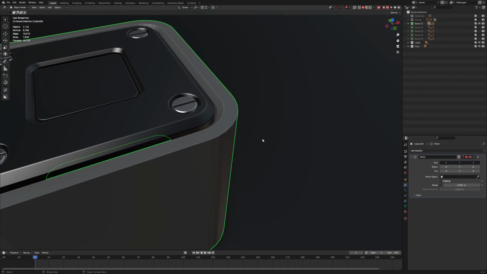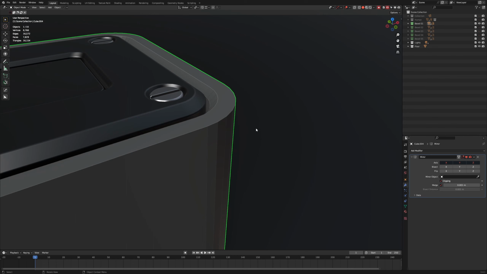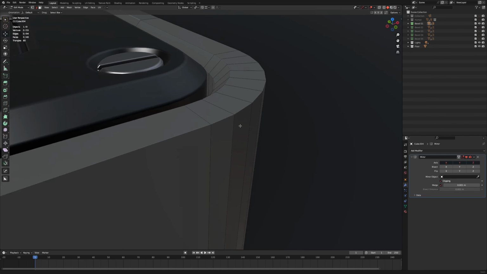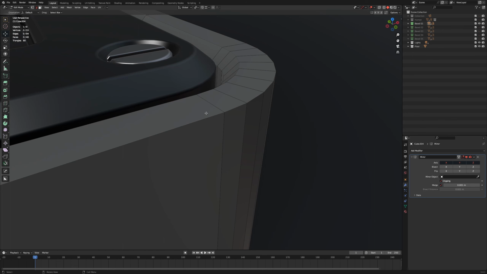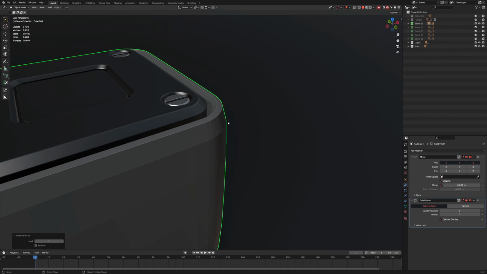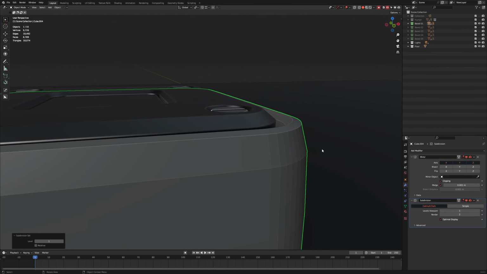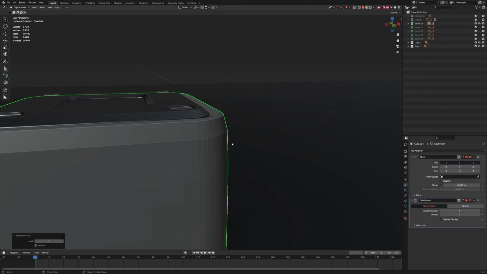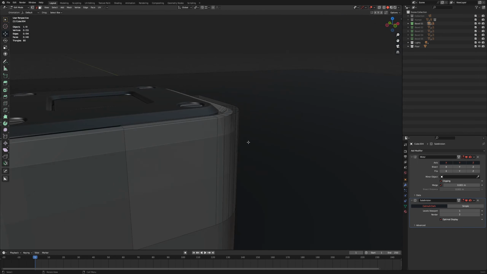So, if we go into edit mode here, this edge right now, because we don't have support edges here, if I hit Control 1 in object mode and smooth this, you can see the main form really breaks down. And the reason why is because we don't have those support edges. So we're going to go ahead and add those in.